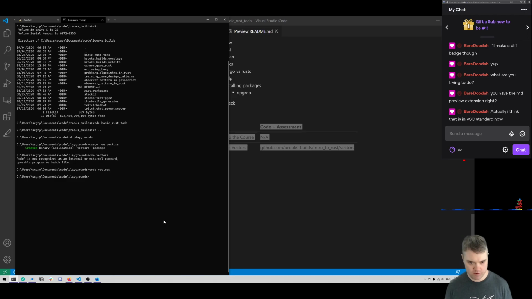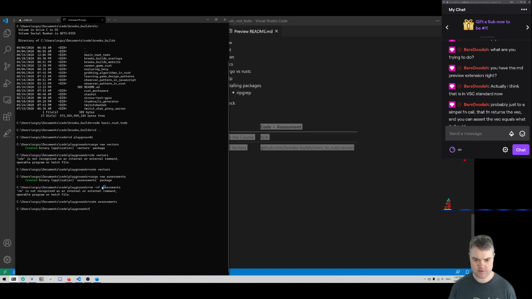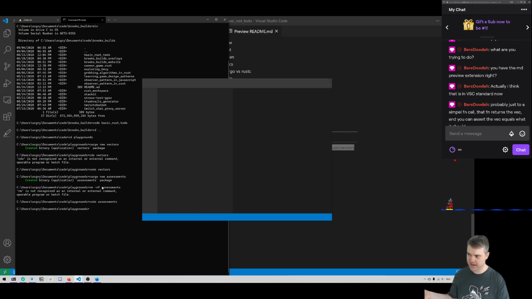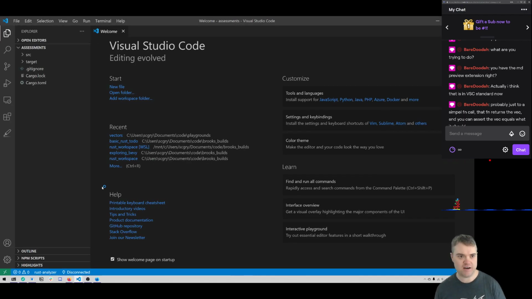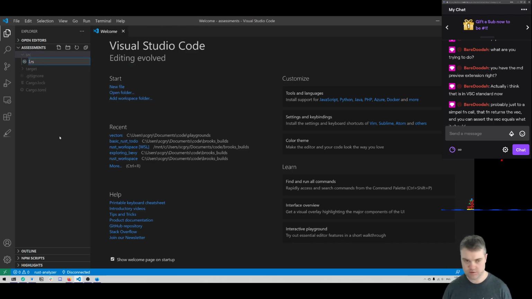I think what I'm actually going to want to do is maybe create something called like assessments. Nope, not that. Oh, right, because you don't exist. I can still, it doesn't really matter. I can still open it up. I'm going to change it from a binary package. So like instead of a main.rs, let's just rename this to live.rs.